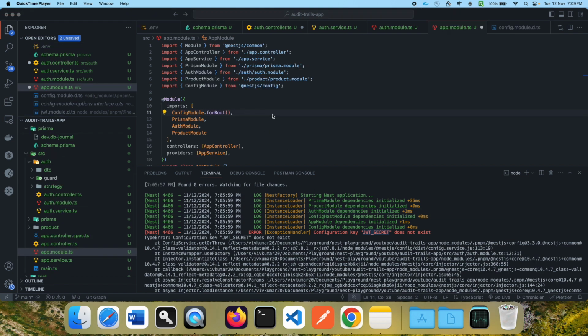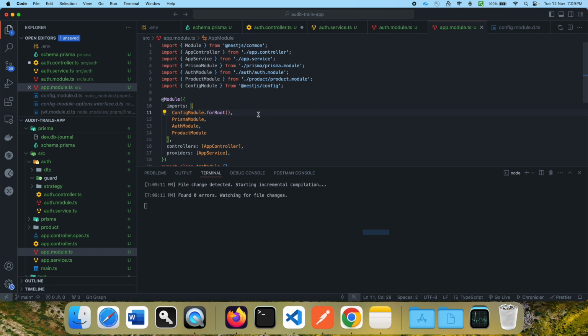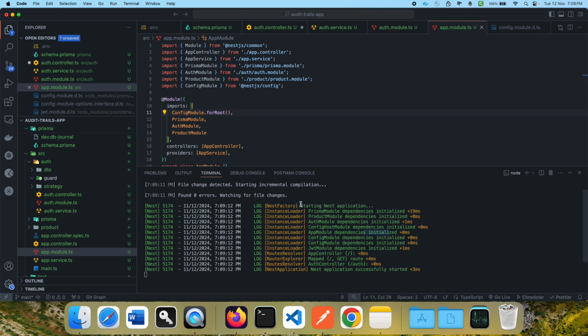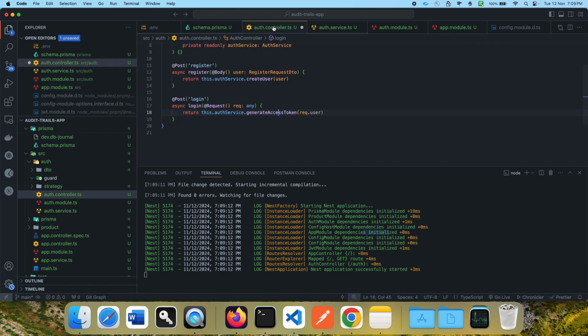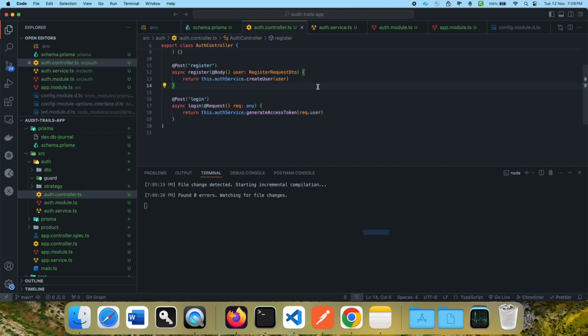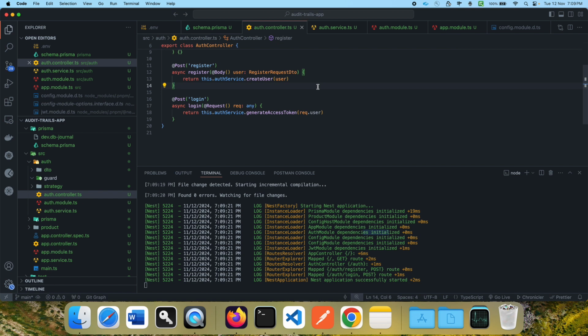Okay, so it's giving an error probably because we haven't saved app.module.ts. Let me save it and then try if this is still giving an error. Nope, so it's now working. So we should always save our files, right? Sometimes when we type a lot of code in different files, we forget to save it.